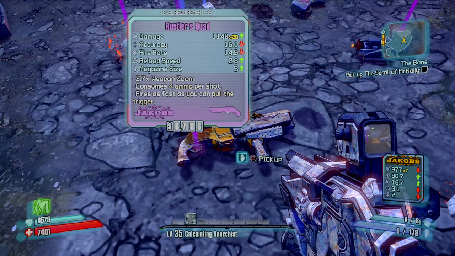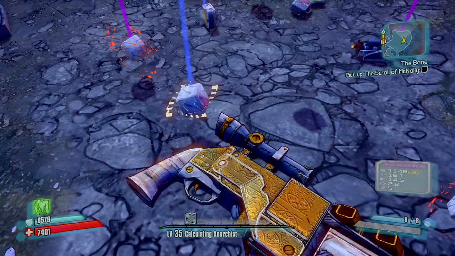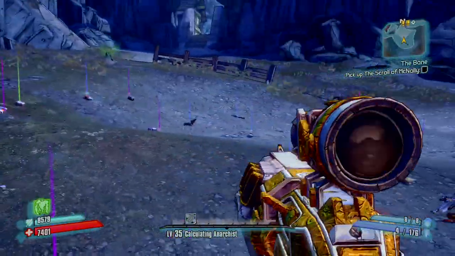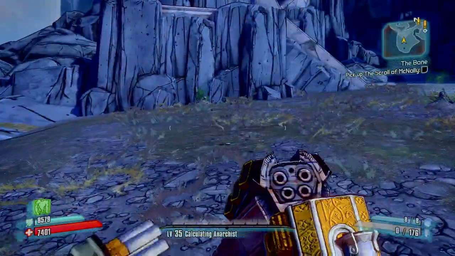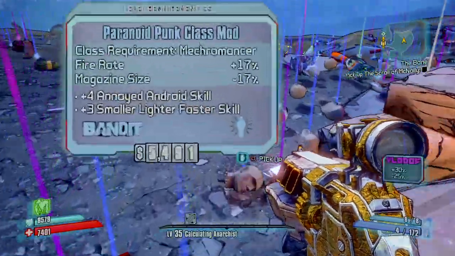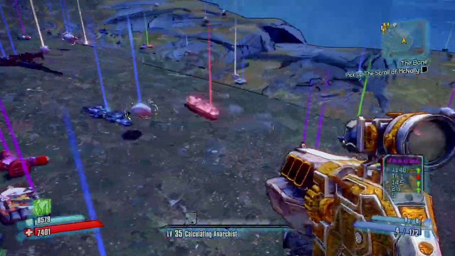Cause yeah, I was like, this is stronger. That's why I picked it up. Plus, the other one only did one shot. Oh, this only does one shot. It uses four bullets at once. That's the only thing with Jacob guns.